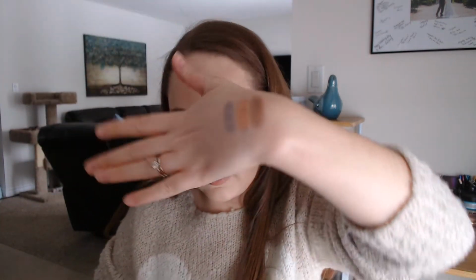Again, I apologize that these swatches aren't the greatest because I just have the grossest dry skin right now, and this one's going on super patchy, but I don't think that's completely the eyeshadow palette's fault. I think it's kind of my skin right now, but you get the gist. So those three are kind of to represent her marbling of her fur. I think that's pretty good representation of her fur. If you saw that pattern kind of marbled around, that's kind of what she looks like.